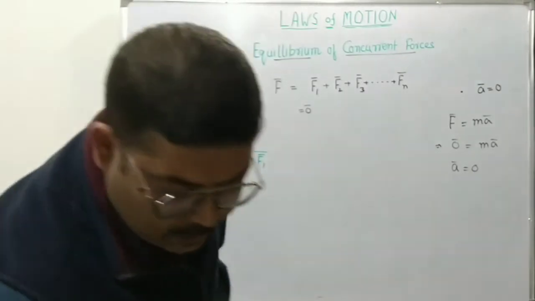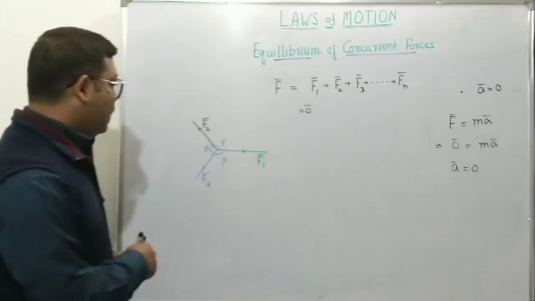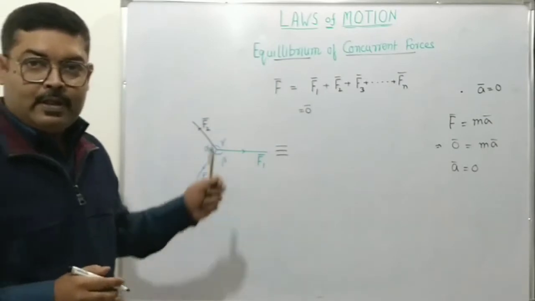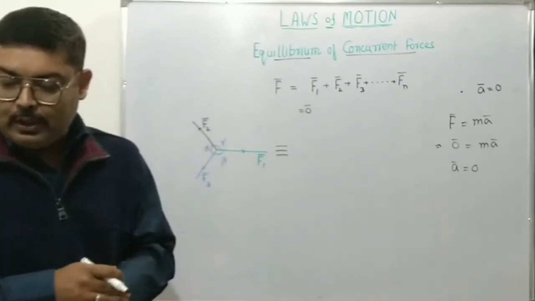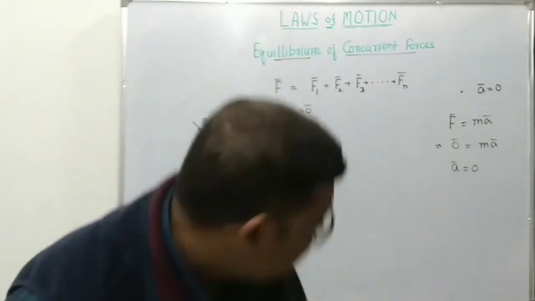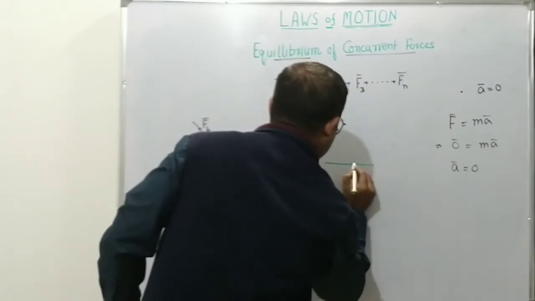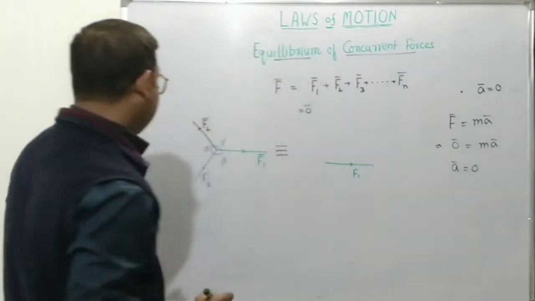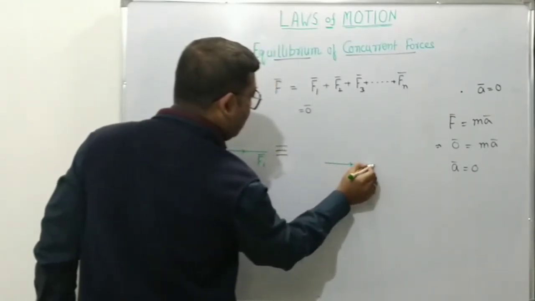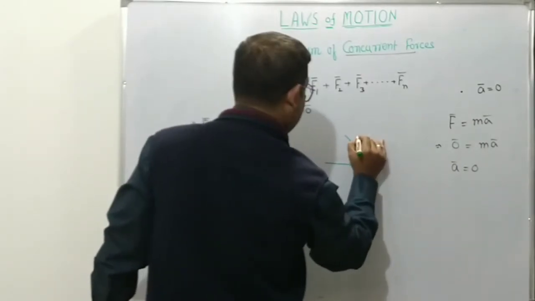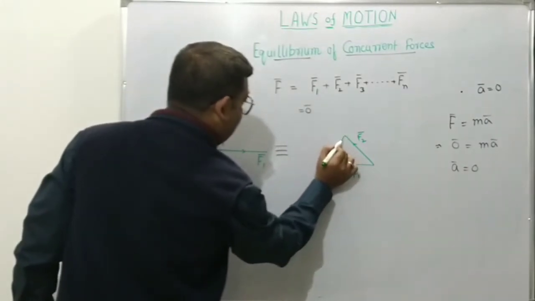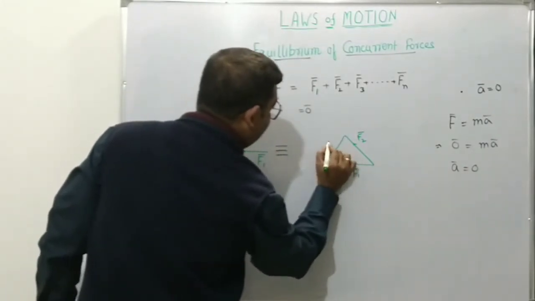Okay. Now this force diagram can equivalently be drawn by freely shifting the vectors, because force is a vector, so we will be using the vectors idea. Let's say this is F1, and then from the head of this we take F2. Let's say this is F2, and then here this is F3.